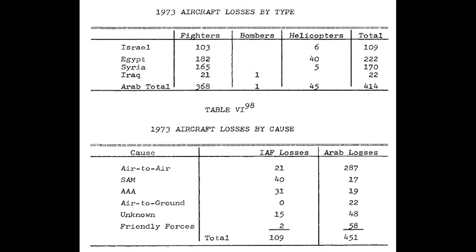Probably the most complete view of the contemporary analysis can be found in a 1978 study by the US Air Force into the Arab-Israeli conflicts from 1948 to 1973. This is the table of their findings, direct from the report. The conclusions they drew, likely mainly based on Israeli accounts, was that 287 Arab aircraft were downed in air-to-air combat for the loss of only 21 Israeli — better than a 13-to-1 kill ratio. Incidentally, the Israeli pilots originally made 343 claims, so the US assessment took the original total down by 16%.